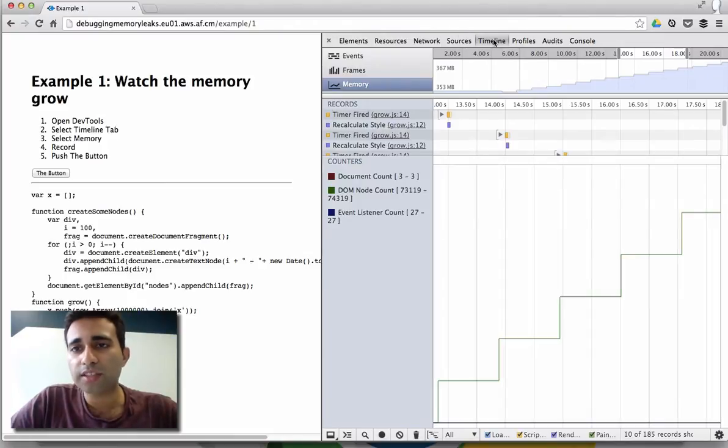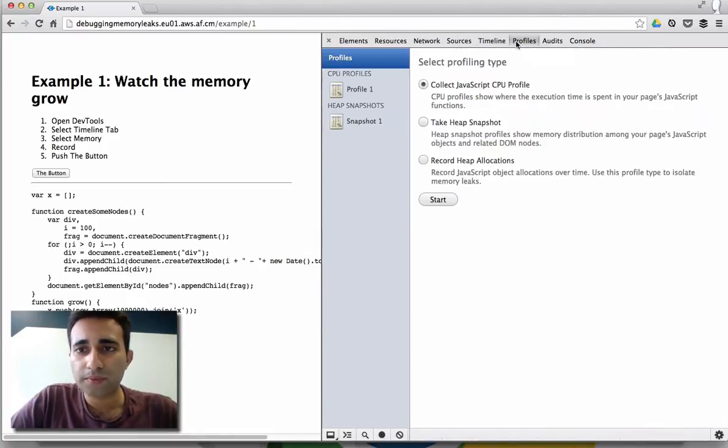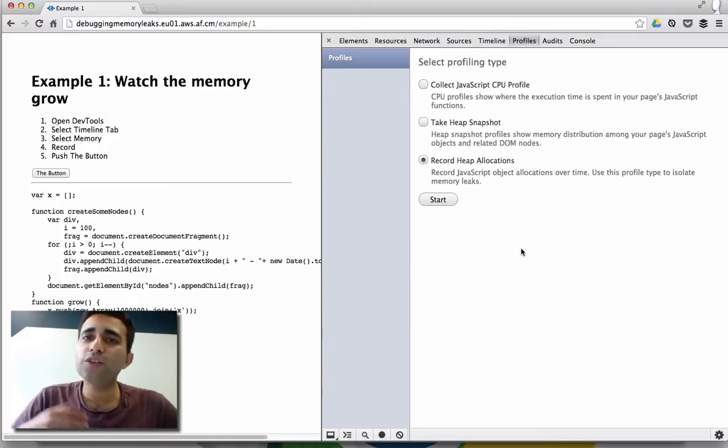The way that I do this is I head on over to Profiles and Record Heap Allocations. In Record Heap Allocations, we have a tool called the Object Allocation Tracker. You can use this to optimize your workflow for detecting if you have memory issues. Now, the Object Allocation Tracker basically takes snapshots periodically, anywhere as frequently as every 50 milliseconds. And it's then going to take one final snapshot at the very end.